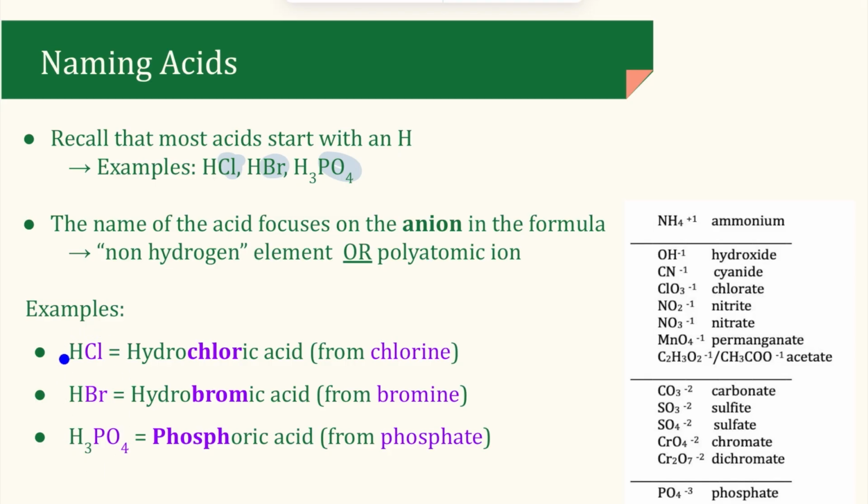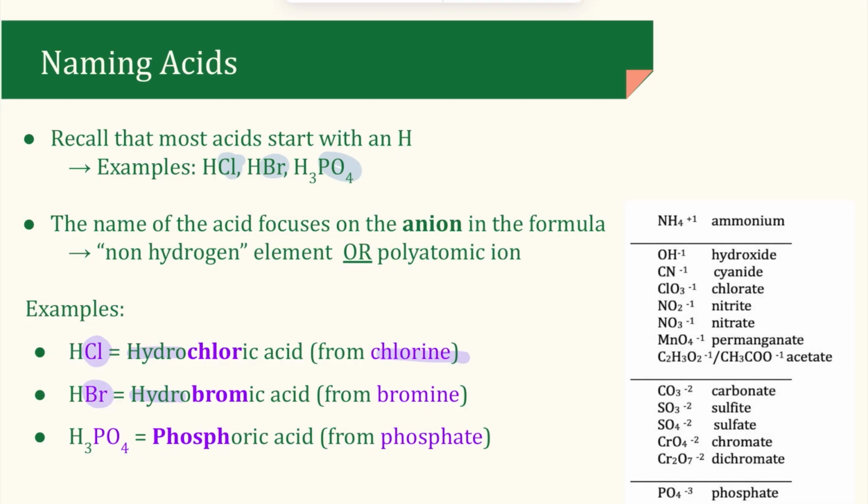So as we look at these examples, what are some things that we start to notice? Well, we've got some names that have hydro in the front, but we have one that doesn't. So as we're looking at patterns here, in HCl we have just chlorine, and we have hydro as a prefix. For bromine, HBr, we have hydro as a prefix, but when we have this polyatomic PO4, we don't see that prefix of hydro, it just goes right into the root of that polyatomic.